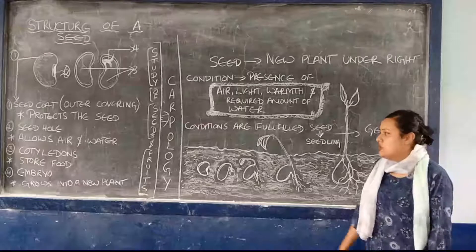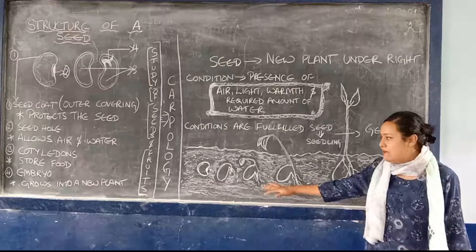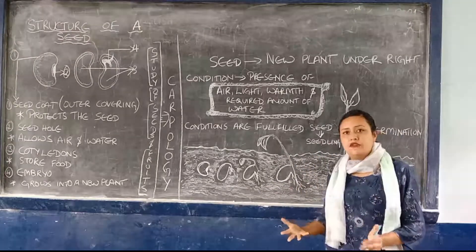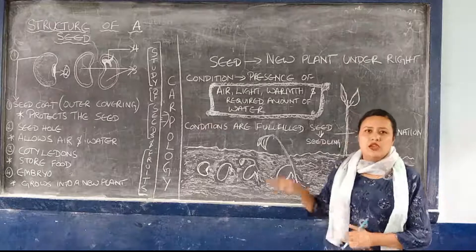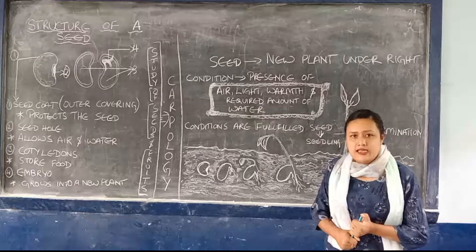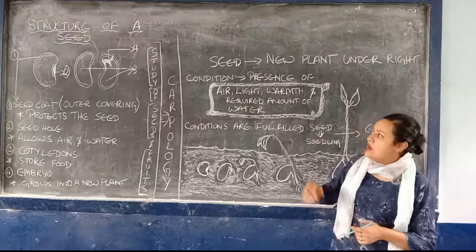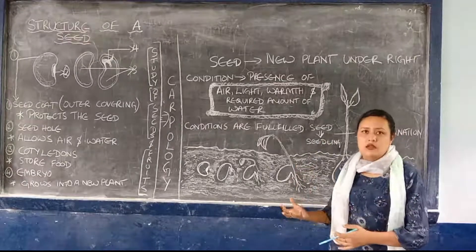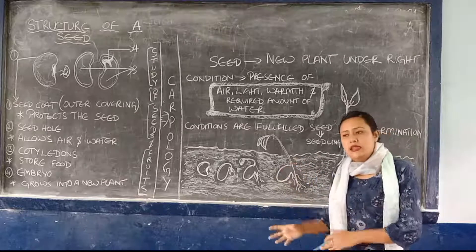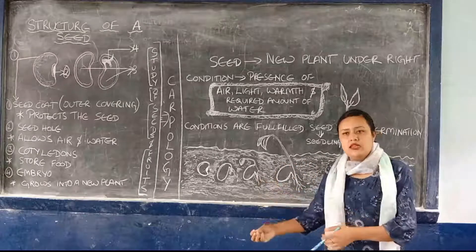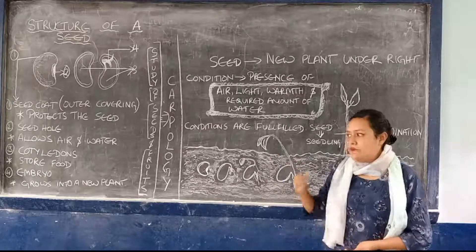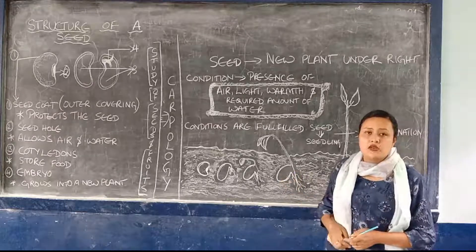Now, your work is to draw this diagram. With this topic, what is important is reproduction in plants — we are talking about sexual reproduction. The last class we discussed about the formation of a seed. And now, that seed, when it converts into a seedling, we take that seedling and plant it; it grows into a new plant or a new individual. So this is what reproduction — how reproduction in plants works.